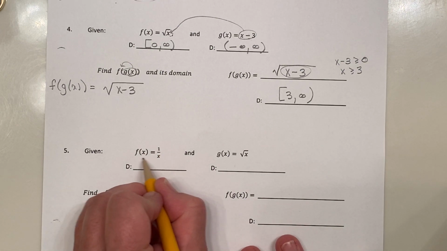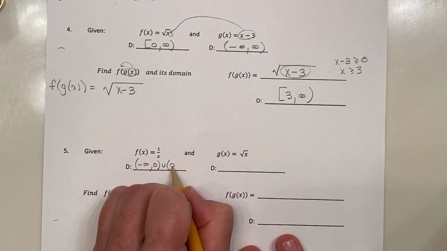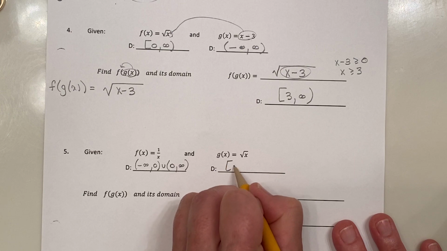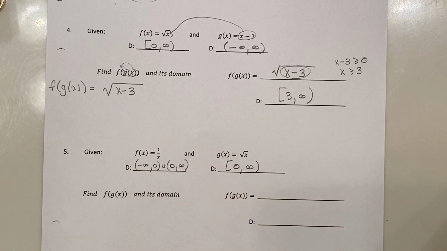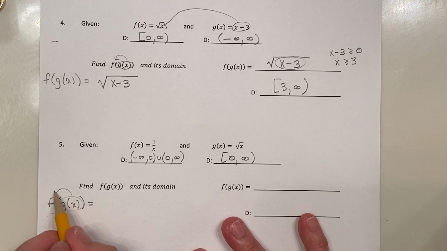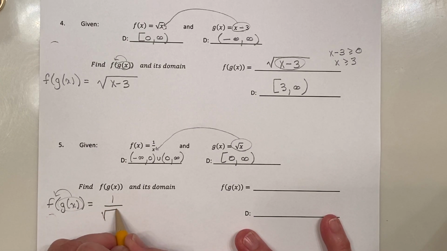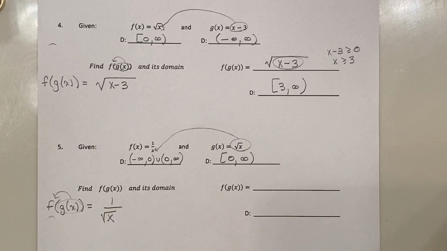Example 5, what's the domain for this rational function? Well, x can't be 0. We saw that on the first page. And we just did this one, so the domain is 0 to infinity. All right, let's do the composition f of g of x. I'm not sure why I'm always doing f of g of x, but it's okay. So g's on the inside, so g goes in wherever that x is. So it's just 1 over square root of x. And there's actually nothing that we can do here to clean that up, so that's the answer.